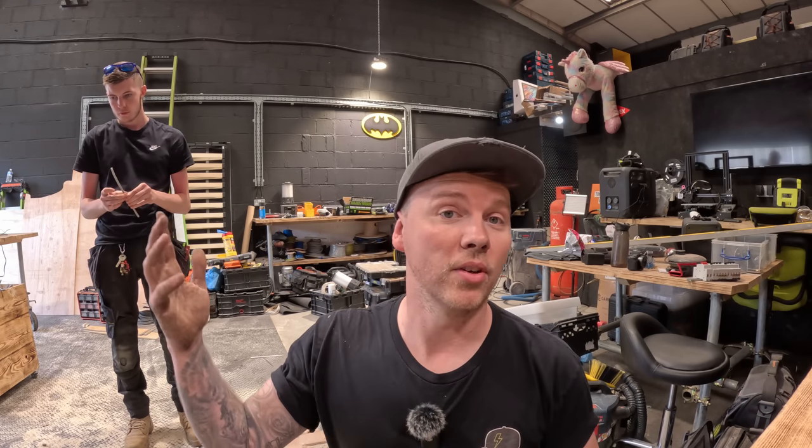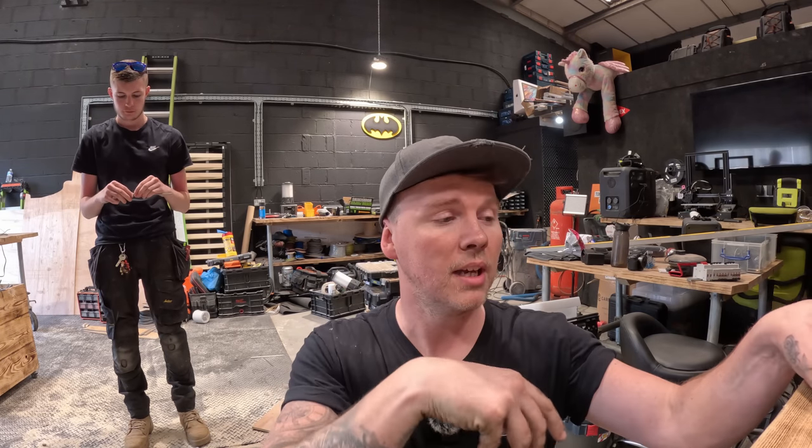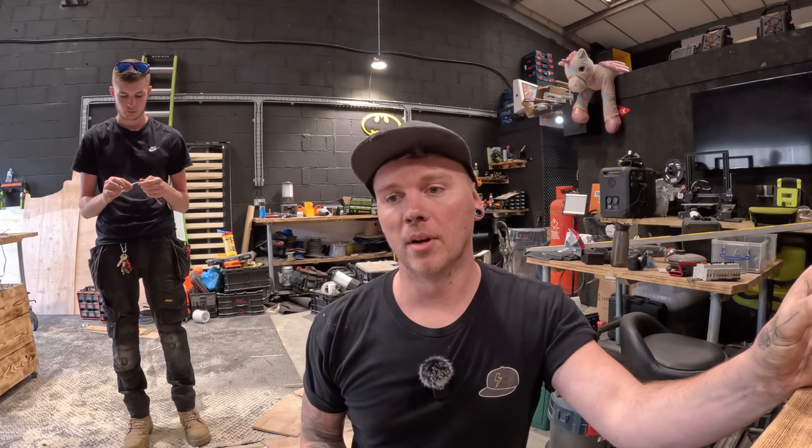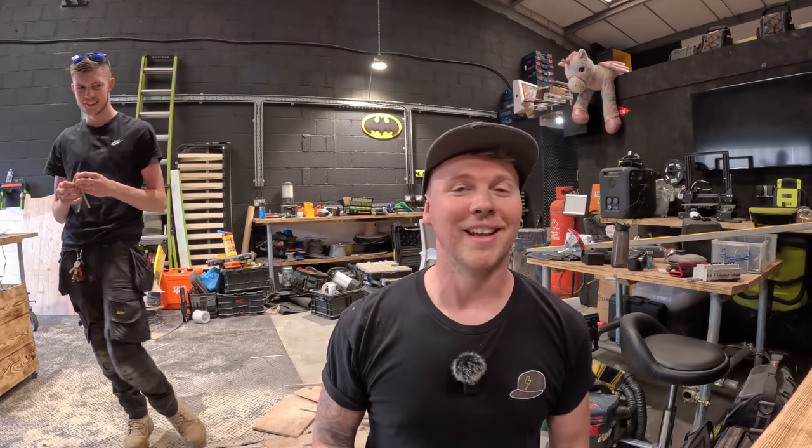My dad is a mechanic and he has exactly the same van as me. The Ford Transit Customs are renowned — when they hit a certain mileage the cam belt, which is a wet-run cam belt running around an oil tray, can fail. My van has hit 140,000 miles — that's one reason I got such a good deal on it back in the day. But Adam's dad's van just blew up because the cam belt went on the motorway, which caused loss of brake pressure — he had no brakes on the motorway, and the engine seized. So I've just got a quote from a Ford dealership for £755 to get it changed before the van blows up.